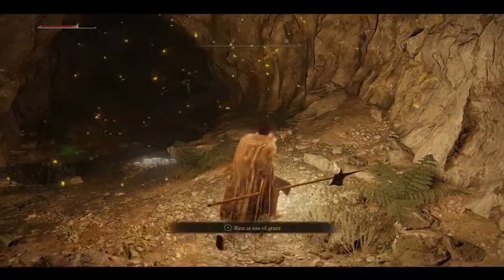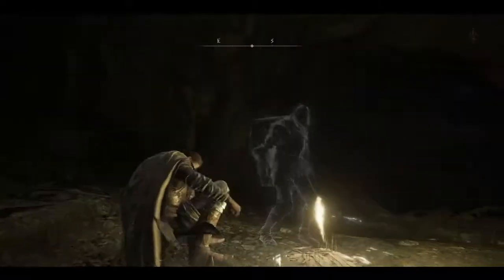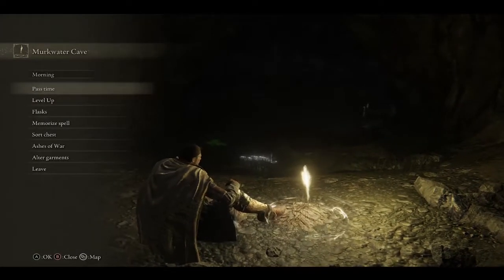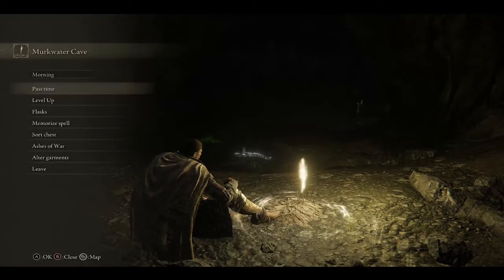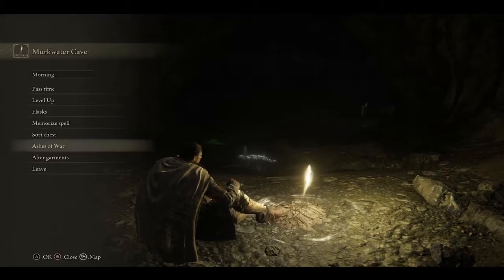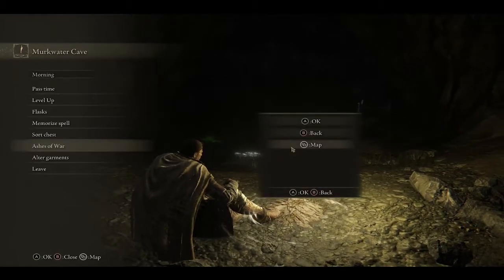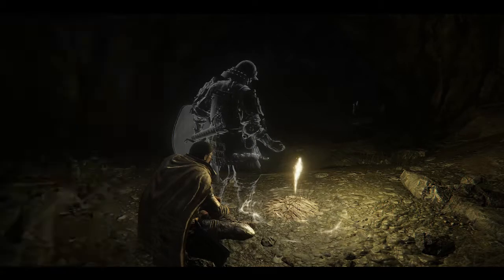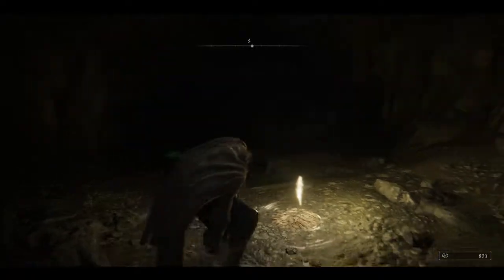Murkwater Cave. Alright, let's go ahead and stop at Disgrace. Try to level up. Have you been able to hear me at all? Have you been able to hear me at all? Alright, got endurance to 15.